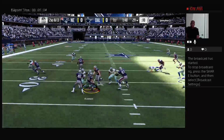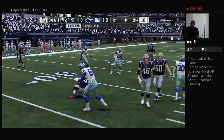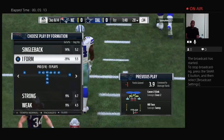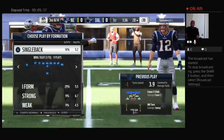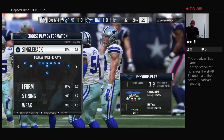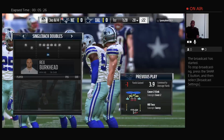Now they'll run it on the toss. And he is going to be stopped cold behind the line of scrimmage. And they'll lose a yard that time, and that's going to lead to a 3rd down. Anytime you call an inside running play, you just know there should be a lot of congestion there. You're counting on your offensive line to take control of the line of scrimmage. That didn't happen in this case, and that play got bottled up.